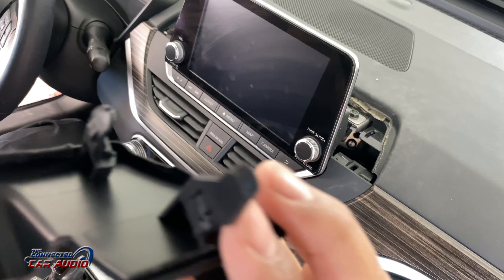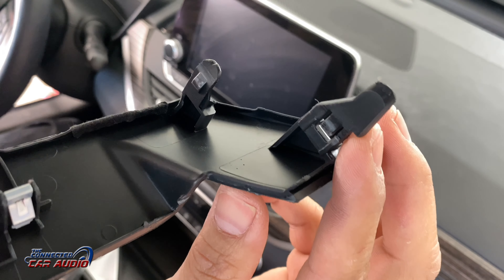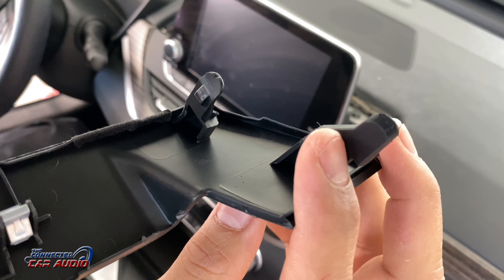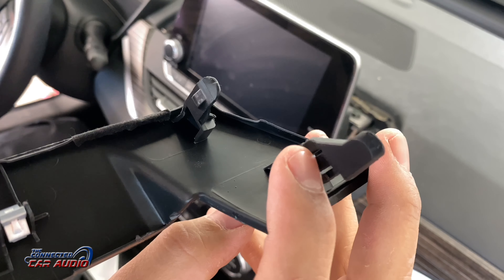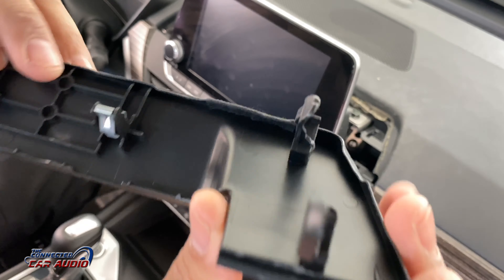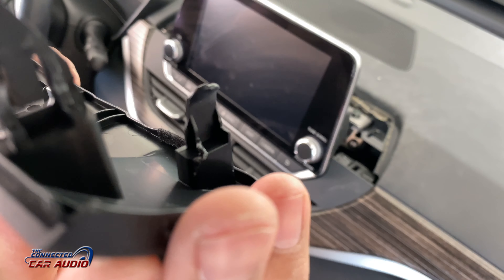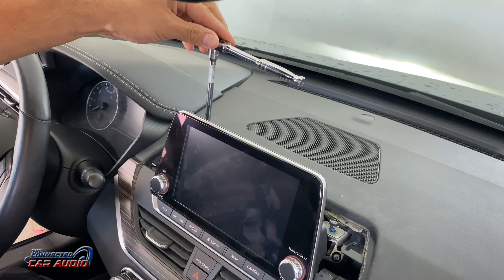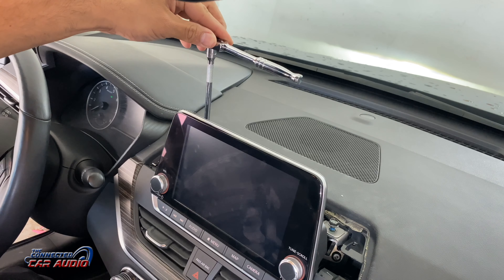I'll show you right now in this back panel part. There are three little clips in the center — fairly easy. But it's the pieces on the outside that make it really difficult to remove. You see a little indent right there? You're supposed to push that in while pulling out, so it makes it pretty difficult. But just a heads up, that's how you remove it.